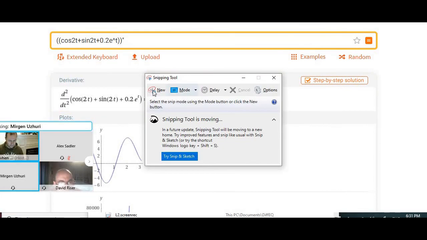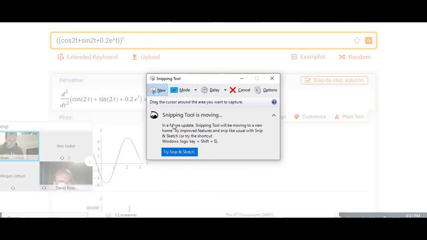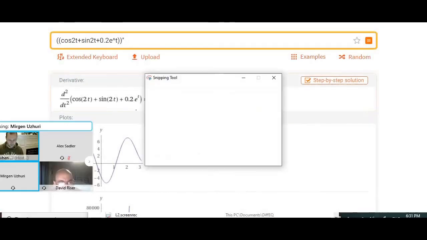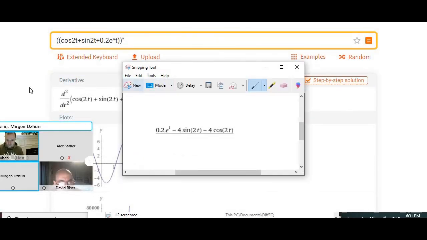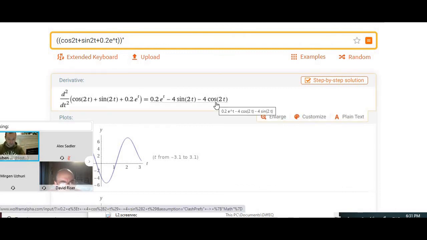By the way, another huge advantage of using Wolfram is you'll become so much better equipped. Look at this sexy presentation of a formula, if that could even be called that. This is report-ready for your calc classes, your physics classes, your electromagnetism classes, for any classes. You just ask Wolfram to do the derivative. It gives you the answer. You do the snip, capture that, put it in your report. You submit it to your instructor.